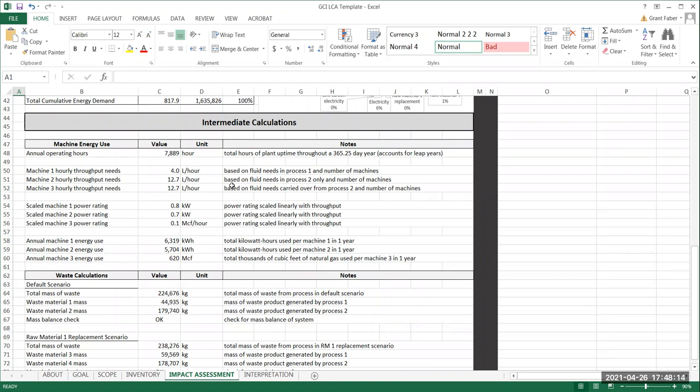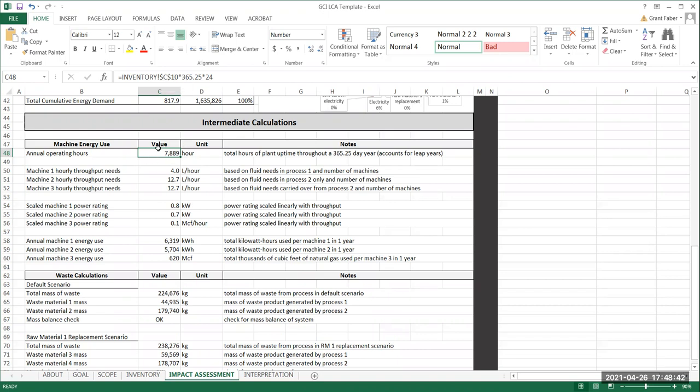You wouldn't want them to, say, change one of these formulas manually, which might disrupt the rest of the model or make it hard to recover the proper formula that was there. So as you can see, these are intermediate calculations, performed as an intermediate between the life cycle inventory and the actual impact assessment calculations. And so they're performed with different parameters from the inventory sheet.